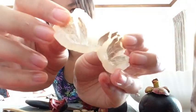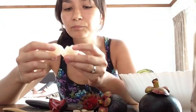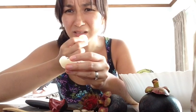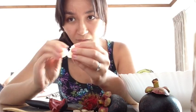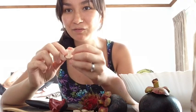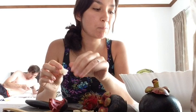But little bits of the skin of the seed kind of stick to the fruit when you're eating it, and it affects the flavor of the fruit, obviously. It kind of reminds me of eating almond skins, just like the nut itself reminds me of eating an almond. I don't mind it. Duncan actually has told me that he's not a big fan of the flavor of the skin on there, but I kind of like it. I think it's good.